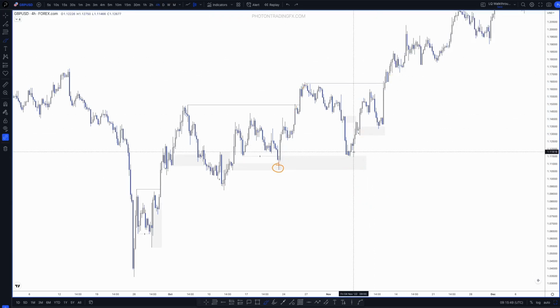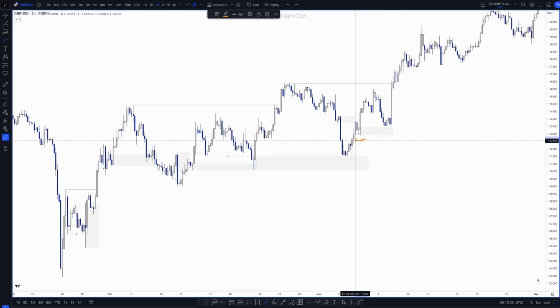To come to the upside. So we can look for 4-hour continuations within here, right? We can look on the lower time frames and try and get involved. And then we get that next interaction here that sweeps liquidity. So we know there's probably going to be somewhat of a protected low within that range.